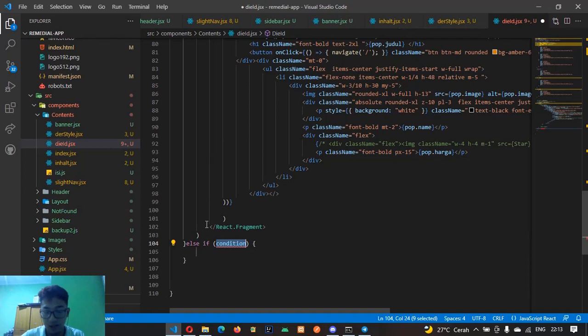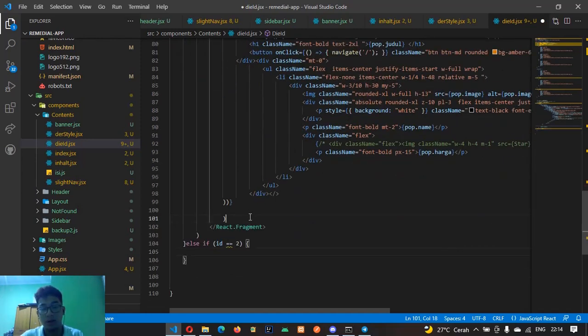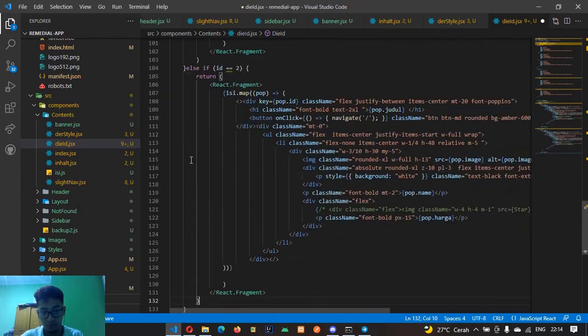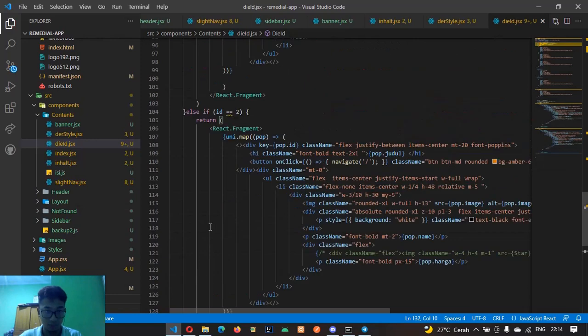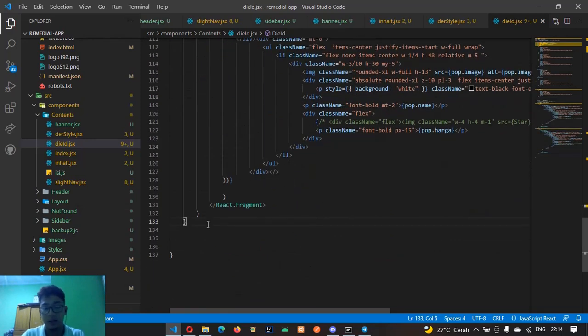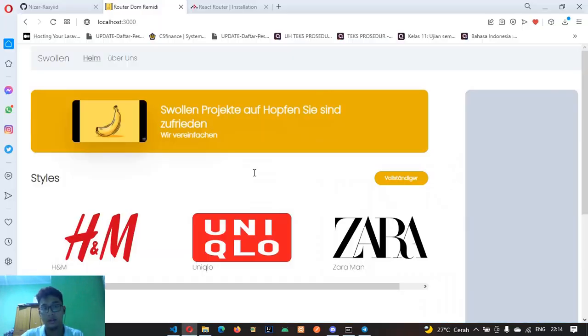Else if the ID is 2, we are gonna return the Uni here for Uniqlo, and else if the ID is 3, we are gonna return Zara. Then can we go into here?